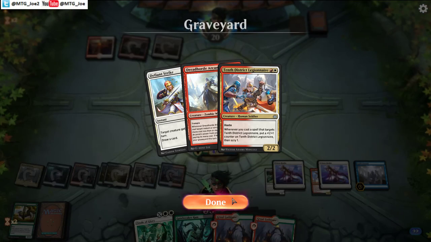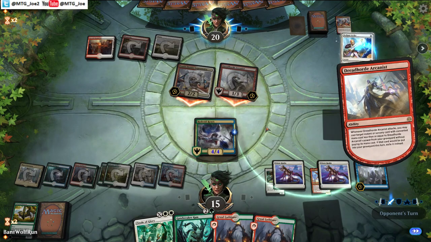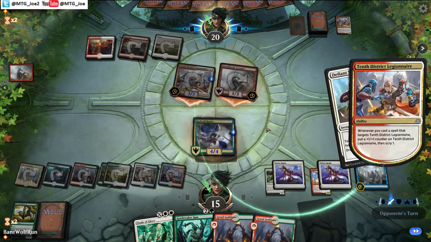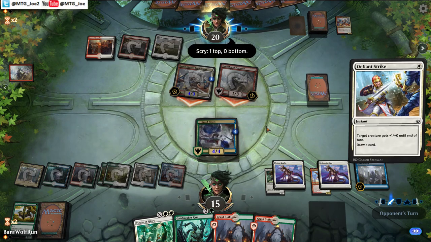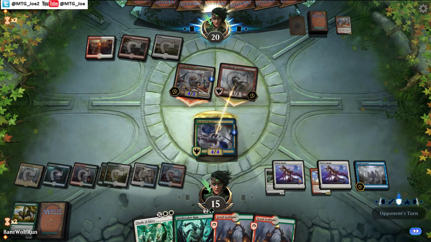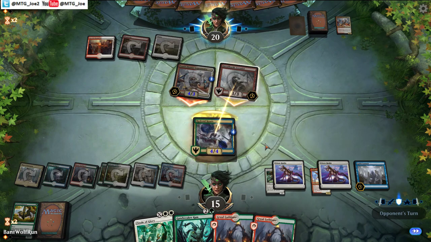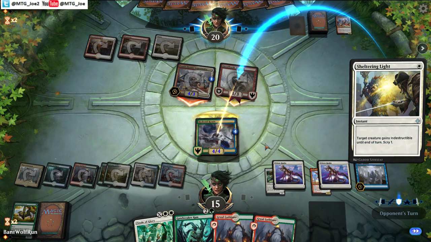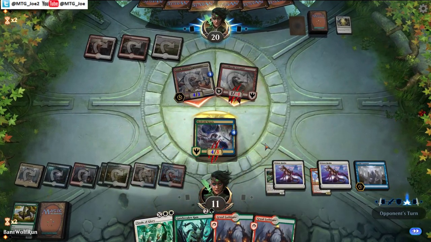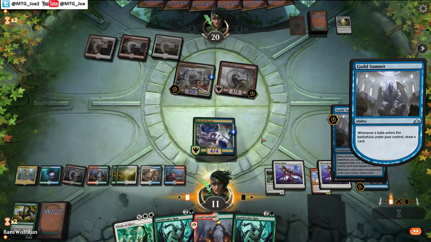So they will get to the pump. See what they use it on. Keep it on top. Think I'd rather get rid of the Arcanist. Has more utility at this point. Okay, so it gets indestructible. Another ram is good for us.